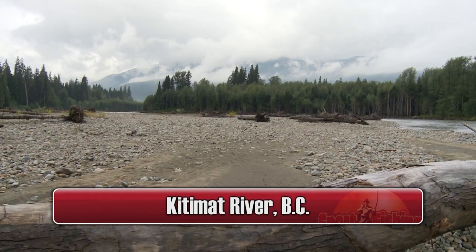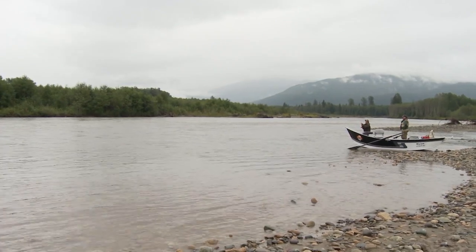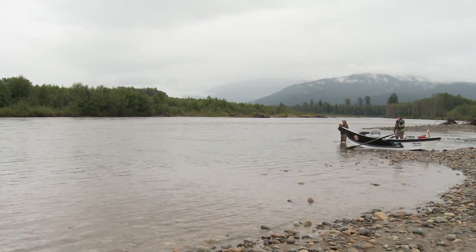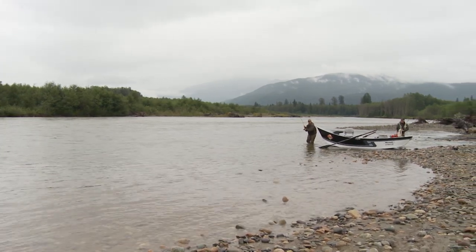Big coho. Whoa! Big coho. Whoa, look at him out there. Whoa, man. I don't know if I'm going to get this guy. We may have to chase him. He's real big. I'll just let him off. He'll come back up. Okay. Get over here, right up past the camera. Yeah, like up in here.